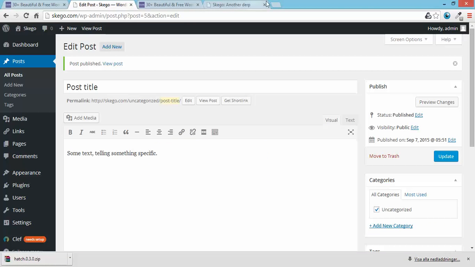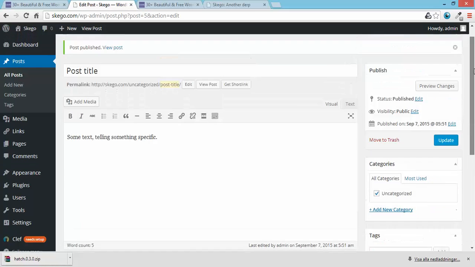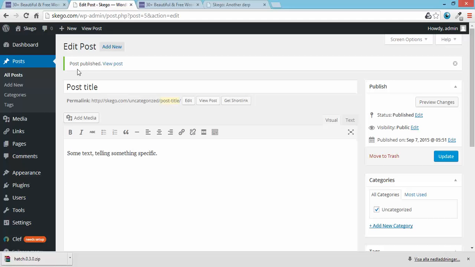It's basically if you have a blog and you need to create a new article or a new post, you just go to the post and you upload it. This is more like a portfolio theme. So here the most important thing is gonna be the picture, and that you change over here. You set the feature image.